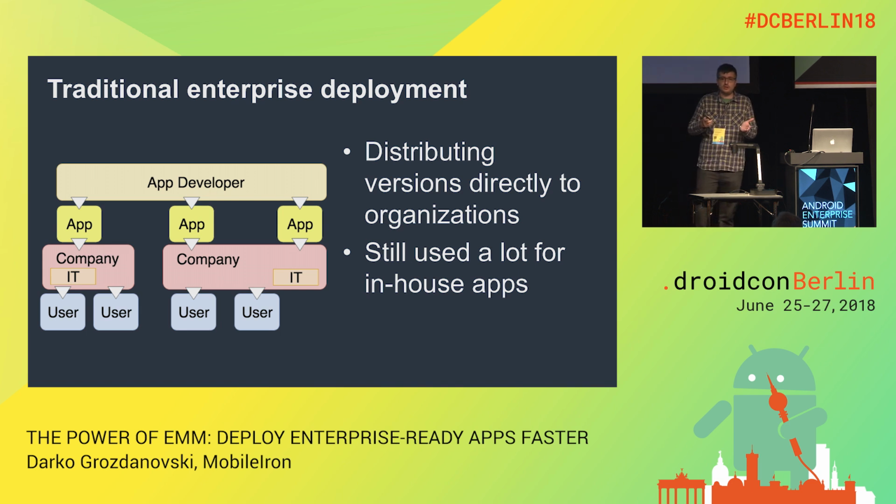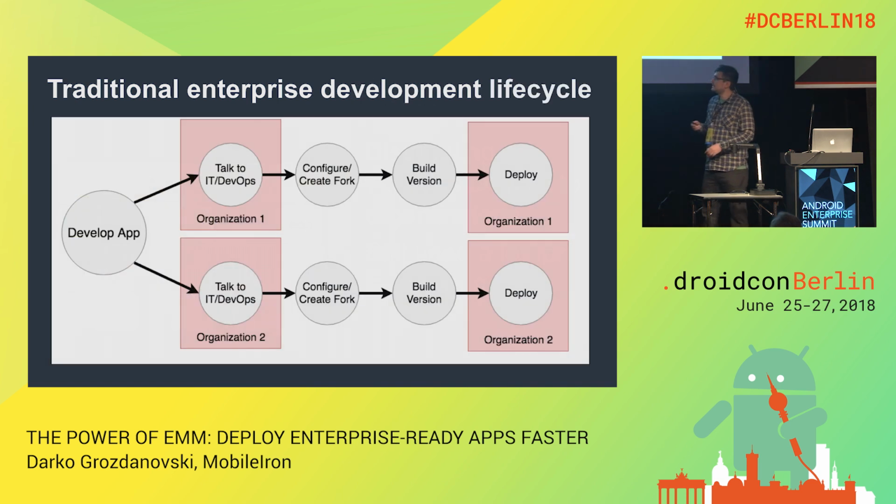Imagine an organization of 1,000 employees. They would want to have some sort of branding. We see a lot of organizations actually having their solutions deployed on-prem. So they would probably even require you to change some URLs and tweak some configurations in the application itself. This would cause delays in the deployment, delays in the development, and headaches for the developers, right? Trying to figure out how to do this effortlessly. And basically, this is the process that we typically encounter.